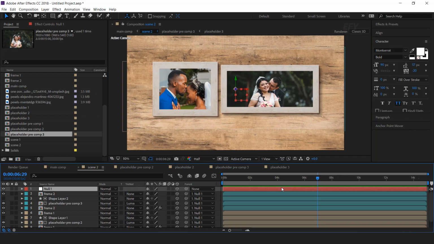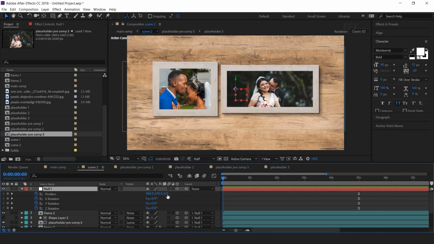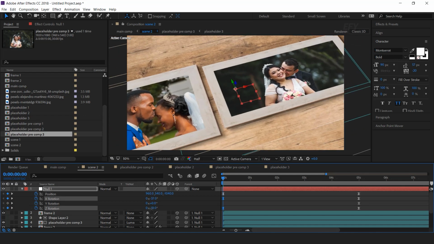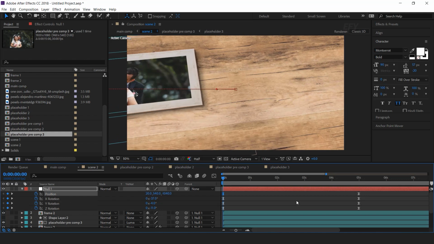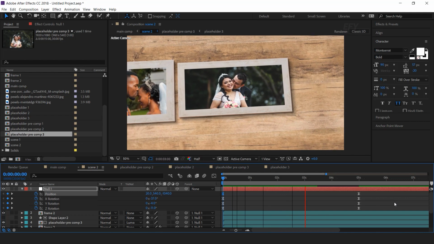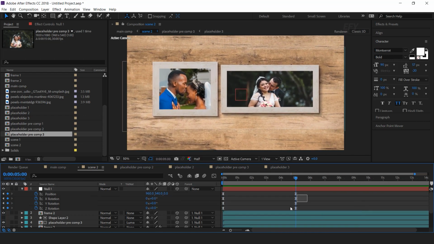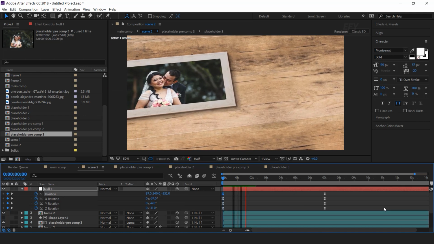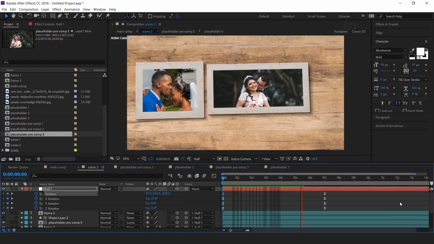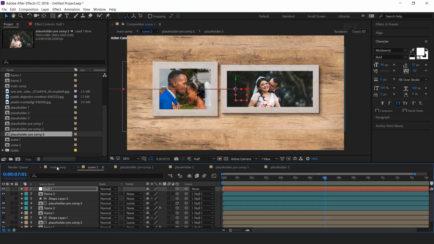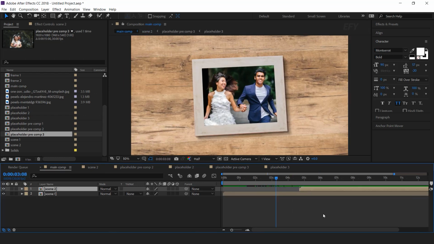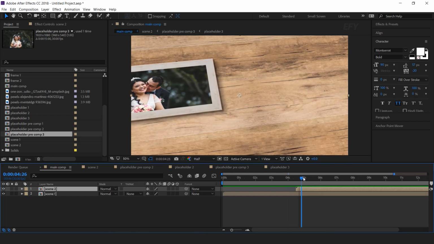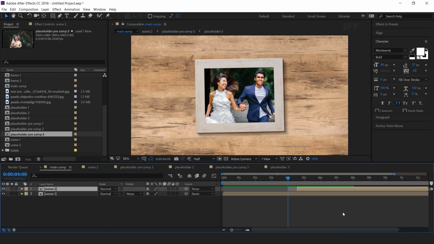Now we need to animate the null layer, so go to first frame. Move the Z position close to the camera. And adjust the rotation amount according to you. I think we need to move the last keyframes few seconds forward. Perfect, it's look good to me. Slightly trim the first part of scene 2 layer, so we won't get any delay in our animation.